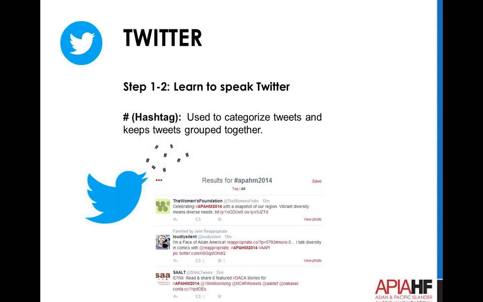On the Twitter page itself, there's going to be an icon at the bottom left side that will show you what are the trending topics. And sometimes, depending on what city you're in, it'll show you what's trending in that city. So sometimes I could see what's trending in Washington, D.C., and then you could talk about what are the issues that they're talking about. And so ACA was a huge one a couple of months ago because of enrollment.